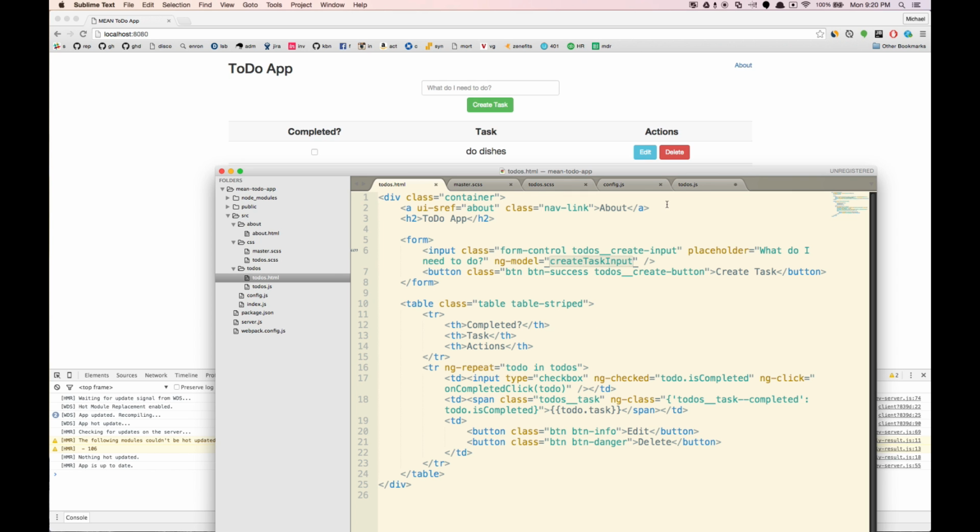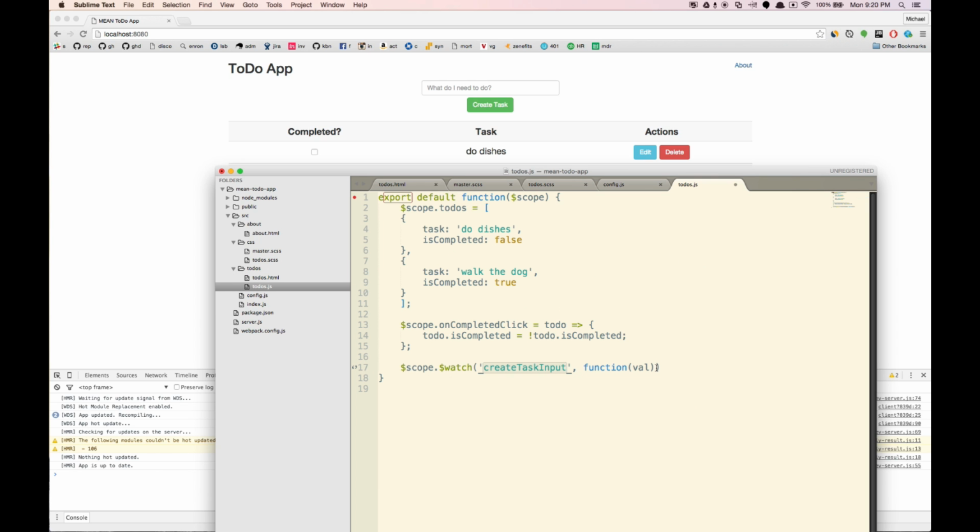So whatever we type in here will be represented by this val here. And let's actually use ES6 syntax here. So val, and so what we're going to do now is run through a lot of logic really quickly, so just try to follow along. First, we'll just say if there is a value, so if something exists in the box, we are going to push something to the to-dos.